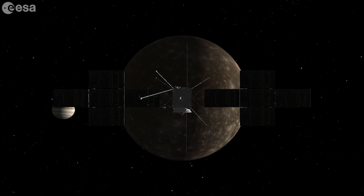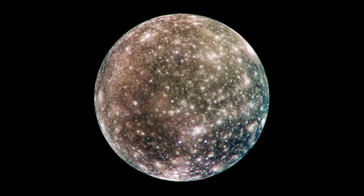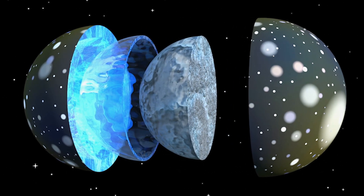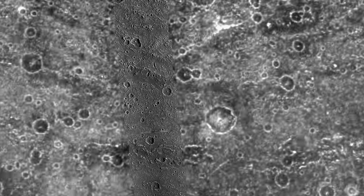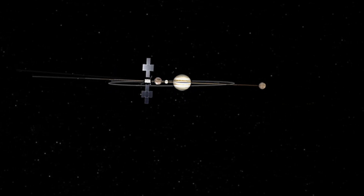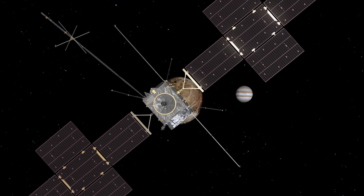After working together to explore Europa, the two probes will go their separate ways. Clipper will continue its nearly 50 flybys of Europa, and after its own two flybys, JUICE will change course for Callisto. Callisto is Jupiter's second-largest moon and one of its stranger-looking ones. Astronomers have long suspected it too harbors an ocean more than 150 miles below, but its surface also tells us a lot about how the Jupiter system operates. Callisto is the furthest one out, experiencing very negligible tidal heating, and its surface is almost completely covered in impact craters. We tell time on planetary bodies by looking at the number of impact craters — something very heavily cratered has probably just sat there without much surface activity. In all, JUICE will fly by Callisto more than 20 times, both to investigate the moon and to tweak its trajectory for the final destination: Ganymede.